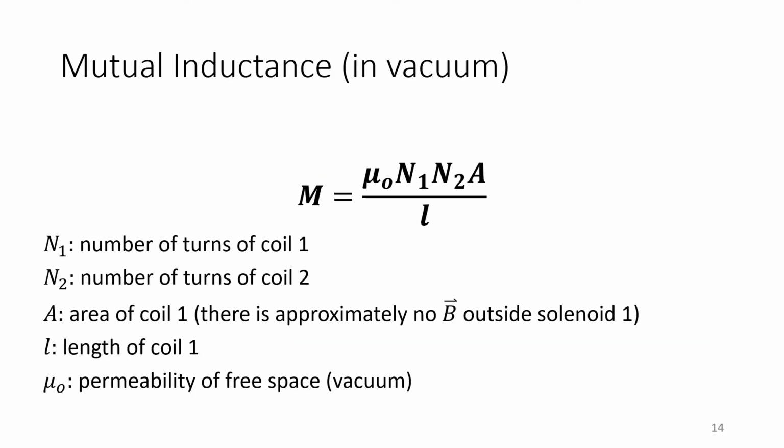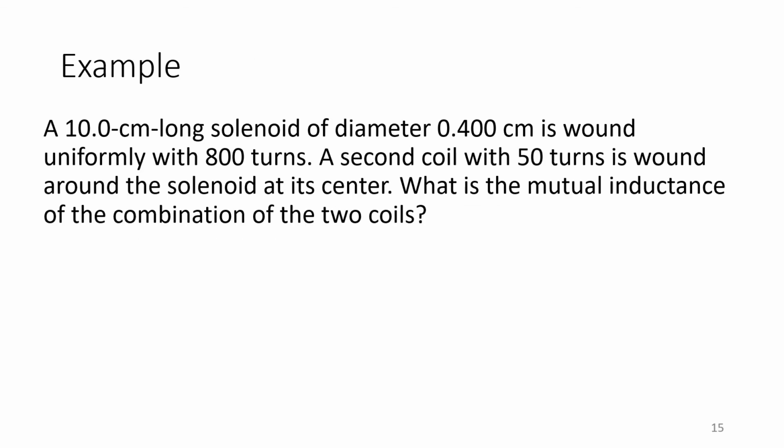This slide just specifies the variables used for M. You may pause for reference. Let's try using our expression that we got in a quick example. You may pause the video for a longer glance at the question. Notice that all of the values given are just dependent on geometry. So it's assumed that the system is in vacuum for our convenience.